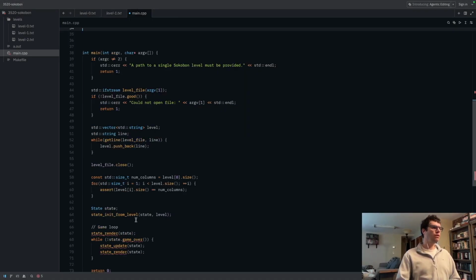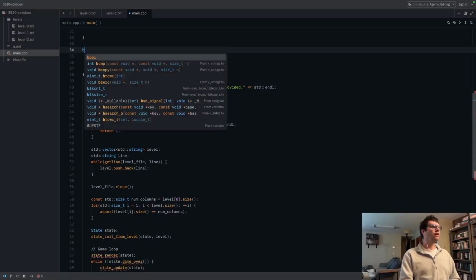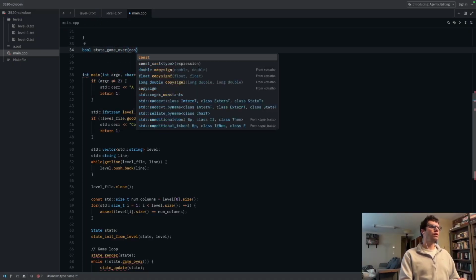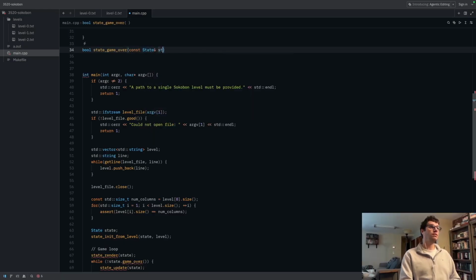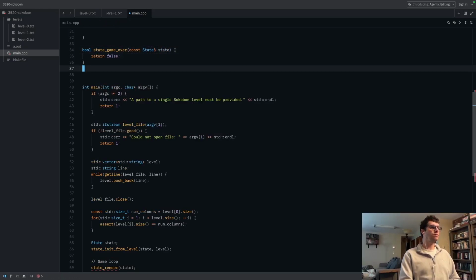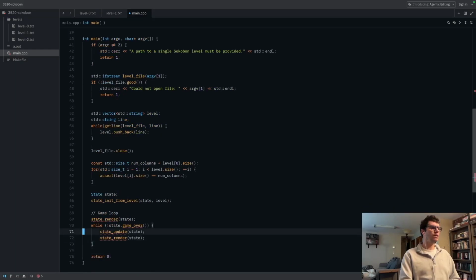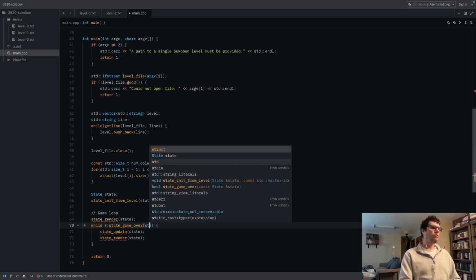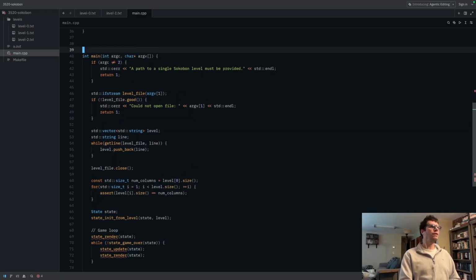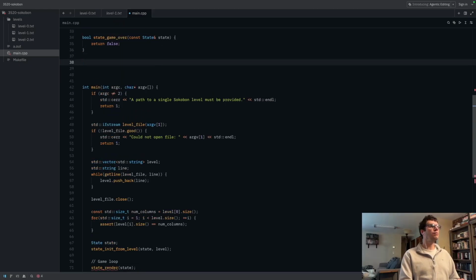The next one we want to do is our update and our game over and our render. So I'm just going to define our game over, const state, and I'm just going to return false for right now. And I'm also going to fix this right here. Okay, cool. Now the next one, which is the update.